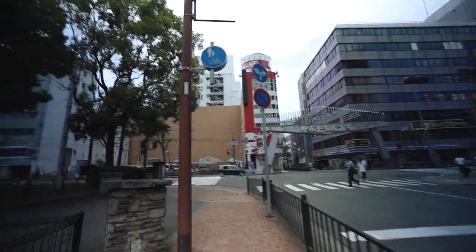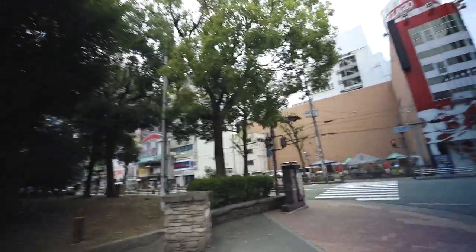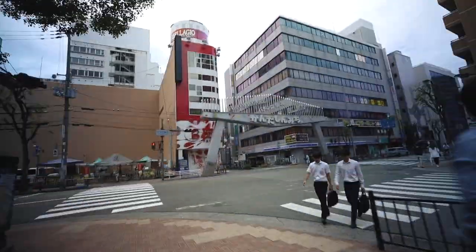We need to make one transfer to the train from the bus. I thought I'd make use of being in this location. It looks to be a pretty cool place. And you could hear the cicadas. That is an iconic sound ever since I came to Japan in July. Been hearing them all the time. I don't know entirely where I am at. I know the general area. Cool sign.